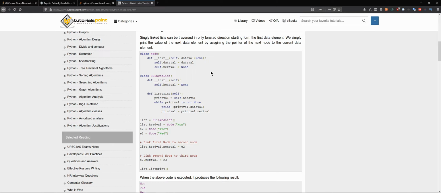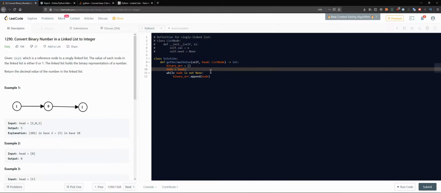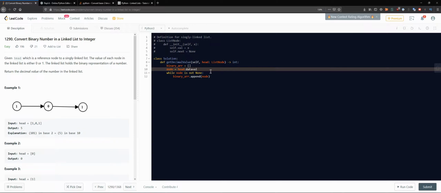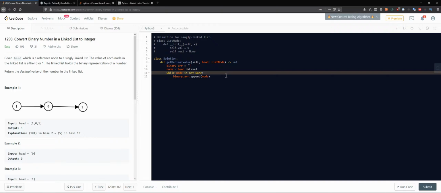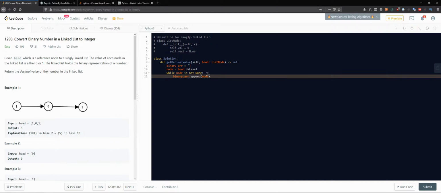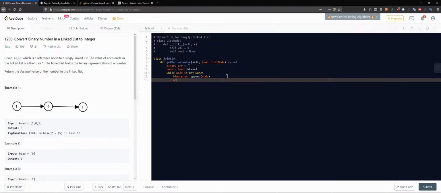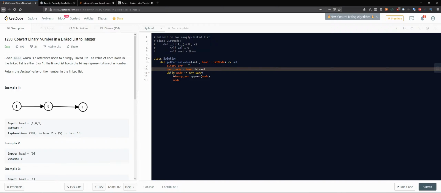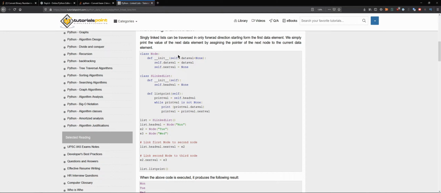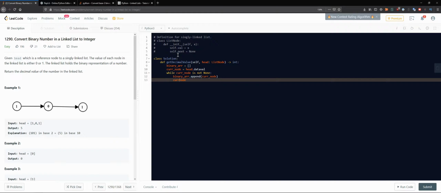So this head data val. So while there is data, we are appending, and our node, let's say current node, equals next val.